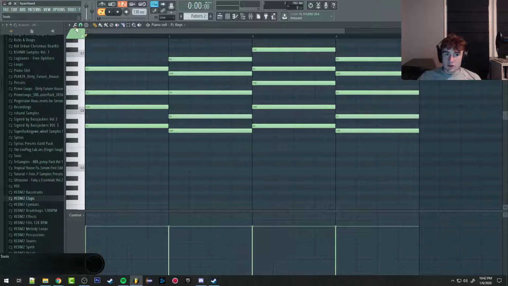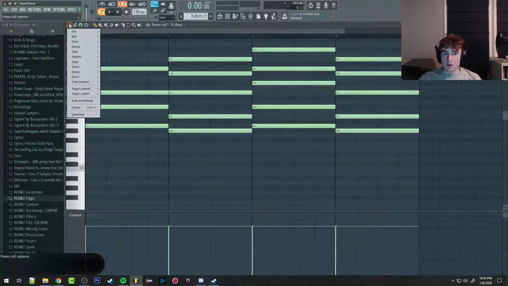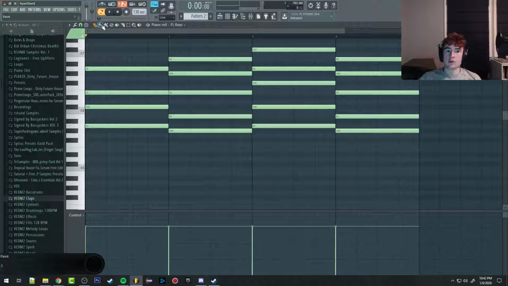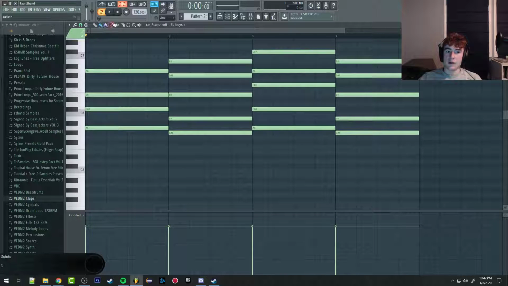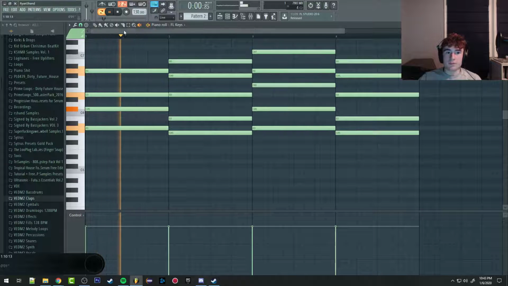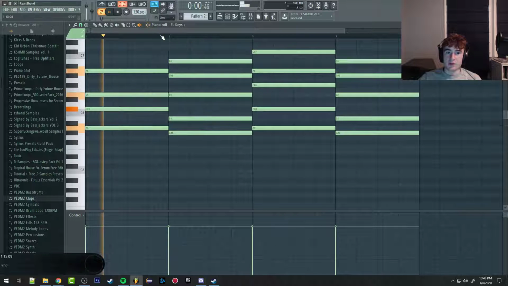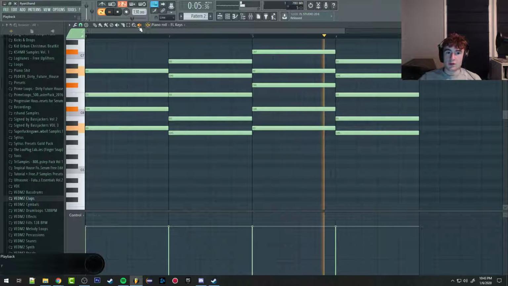So we can do some interesting things with this. I'm going to show you. You don't need to worry about this, or this, or that, or this. You can use the slice tool, I already explained that. The selection tool, I already explained that. The zoom tool, I already explained that, and this. Most of these you don't need to worry about. You can just click space to have it play, and you can make your selection over here to where you want it to start playing.